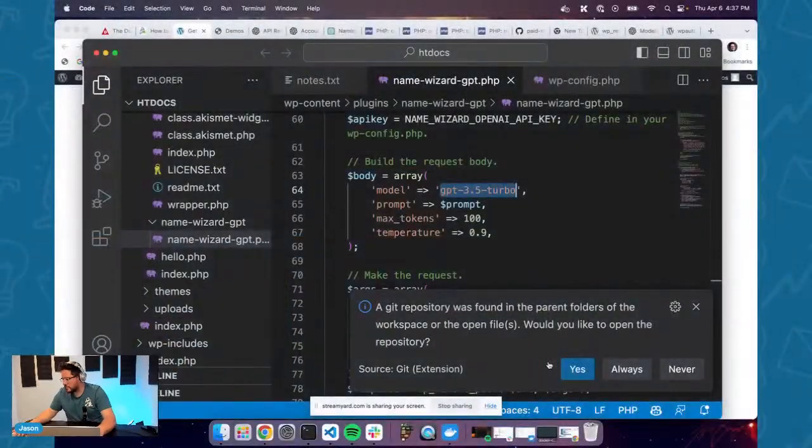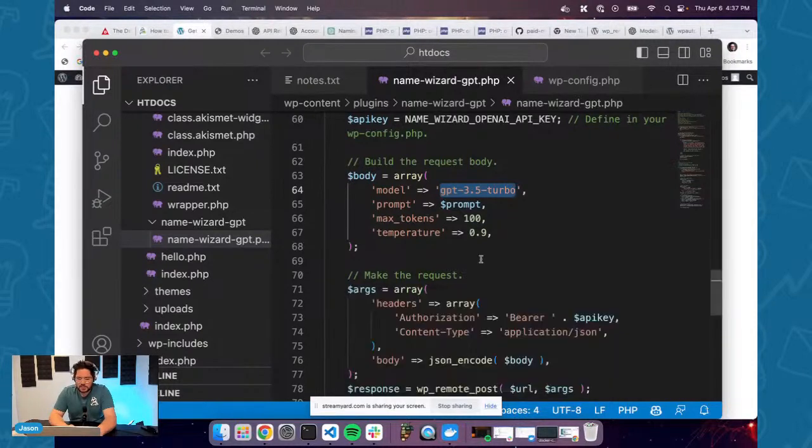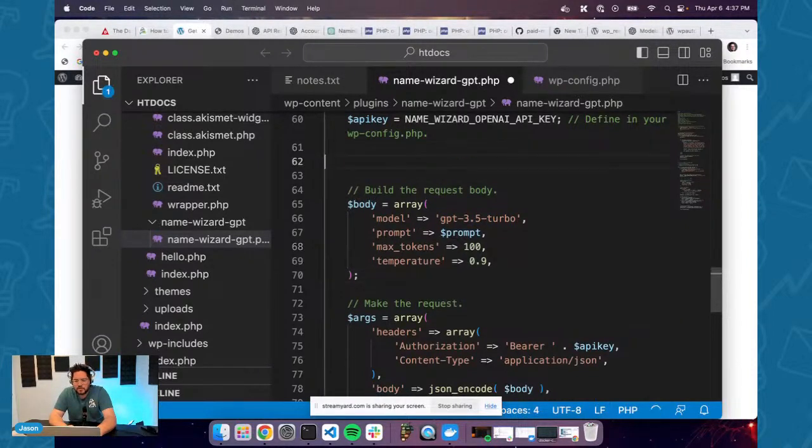Okay, let me reload my code. Demos. All right, see how easy it is? Okay, this is okay. Let me show you the code that I had before.